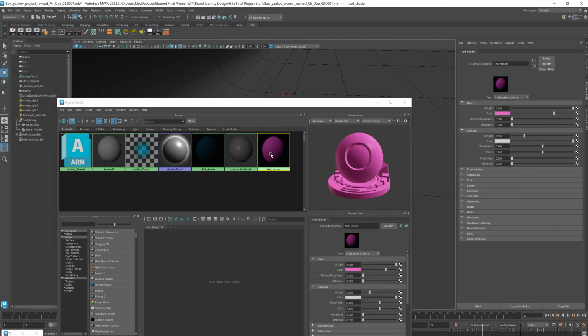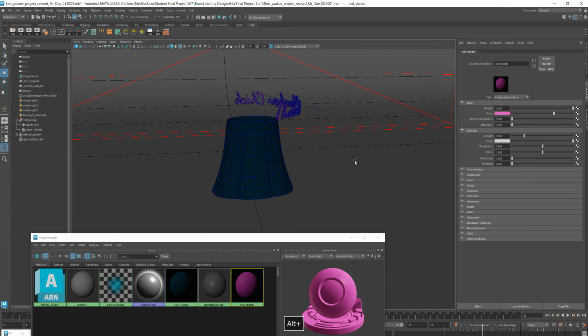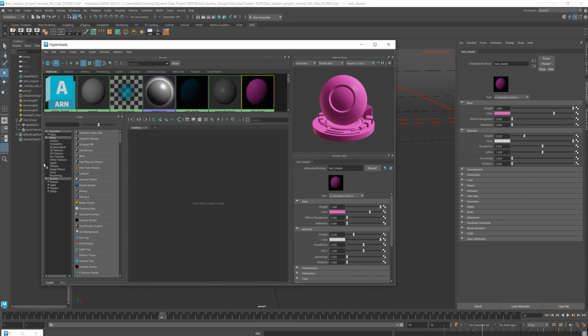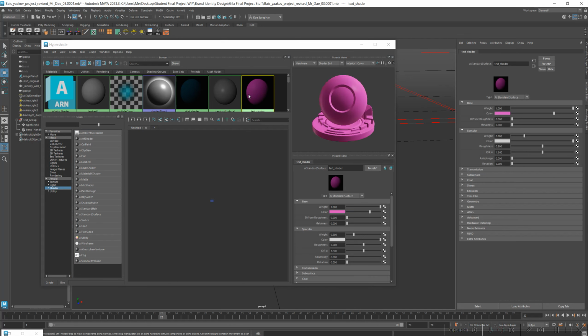Alright, let's go over the text shader. The text shader is basically this pink shader. All it is, is an AI surface shader, which again is under shader, under Arnold shader, AI standard surface shader. Let me delete that. So that's what it was. Shader, AI, standard surface.